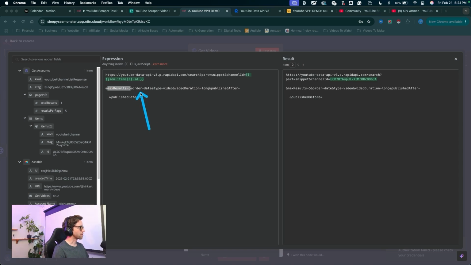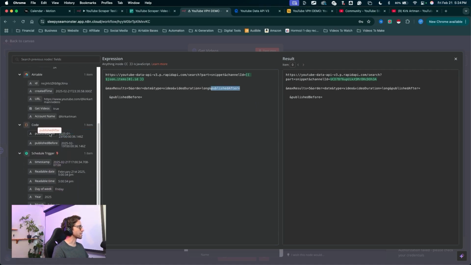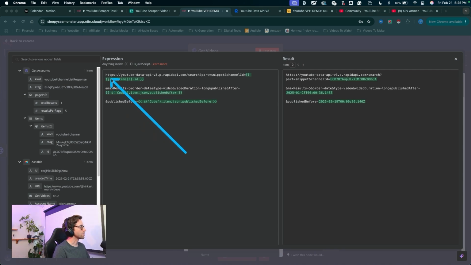Now we have some other query information in here, but after this published after line, published after equals, we could add in those dates from our code nodes. I'm going to scroll down in the input over here and find the published after time, drag that and drop it down just after the equal sign. Same thing for this published before line right here. After the equal sign, I'm going to click and drag in this published before schema just like that. Great. Now to make sure this URL works properly, we have to get rid of the white space in between.